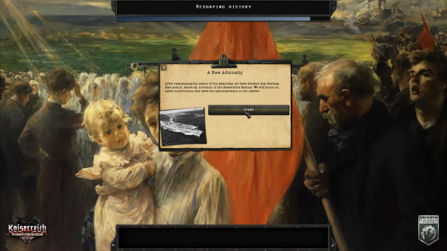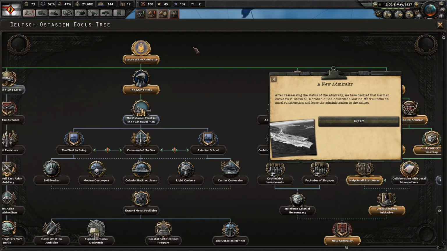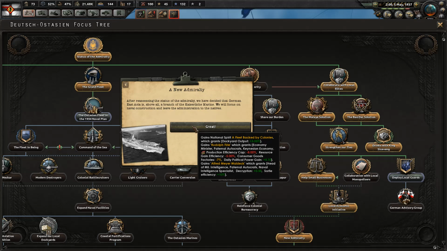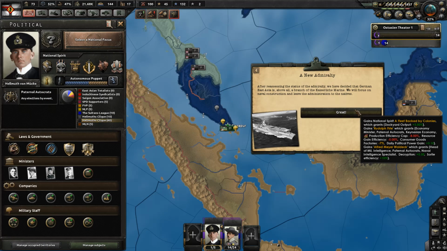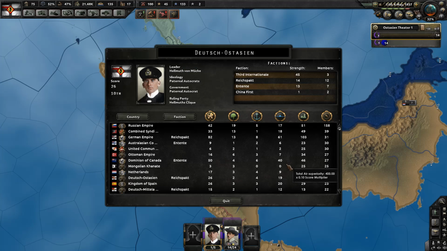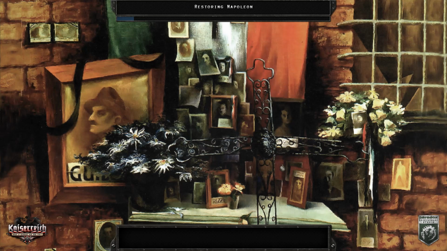Alright, so this is a new Admiralty that happened after I took the collaborate with local elites half of the focus tree. So this is going to give you more dockyard output, and then you can just read there for the exact things that the rest of your administration is going to do. But you do stay as paternal autocrats, as opposed to if you were to go with the fiscal austerity, you would eventually become authoritarian democrats, and you're also going to get some other bonuses, which I'm going to show you right now after we're done restoring Napoleon, as you can see.